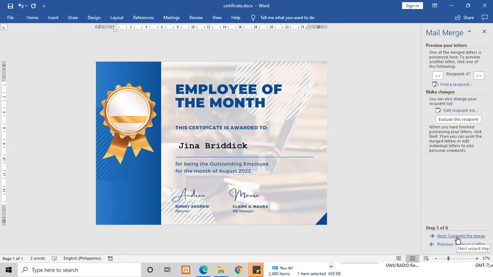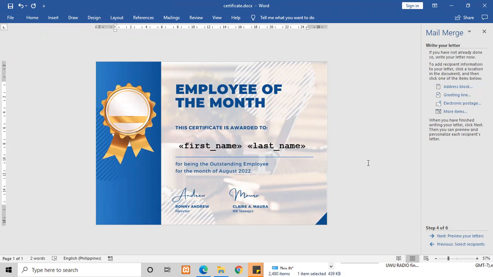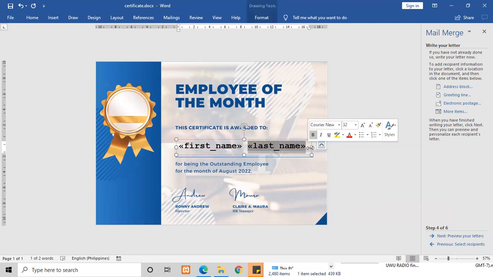Preview your letter. Now that we have already replaced the names, we can see the template. Let's see the previous step. We have this template with first name and last name. It captures from the Excel file and replaces it with the data in the Excel.